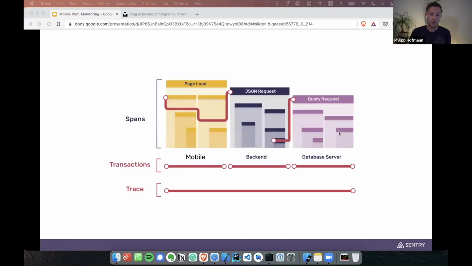And to get even more insight into each one of those transactions, we have on the next level spans. So every transaction can have one or multiple spans, and these spans themselves have a parent-child relationship, meaning they can have multiple children and grandchildren. And with that, you get a huge tree-like structure that really gives you a lot of insight into how your whole application is doing on a performance level. And it really helps you to spot bottlenecks.